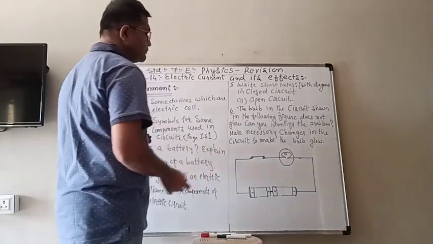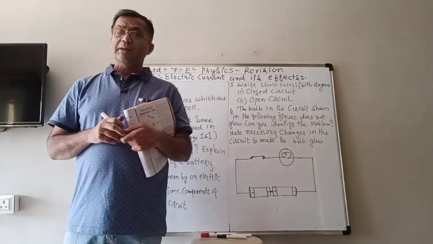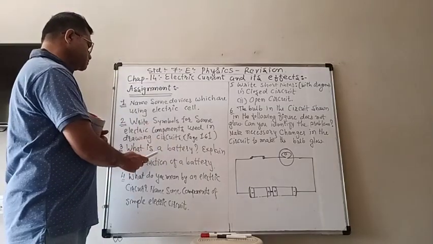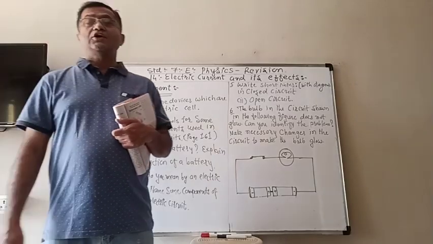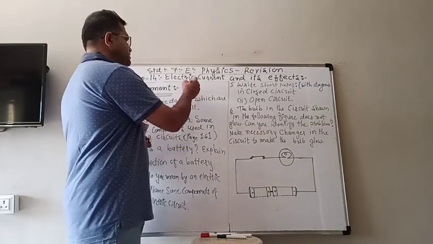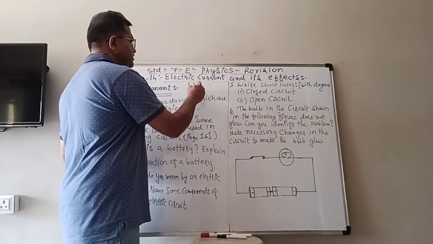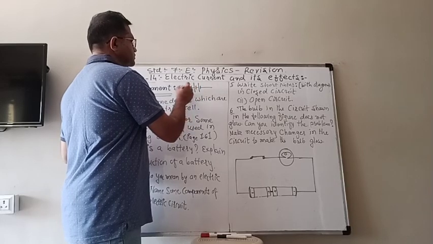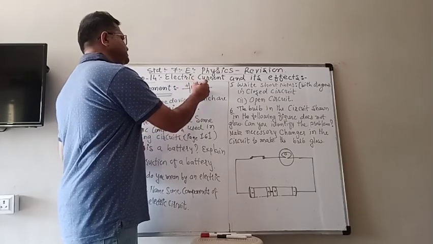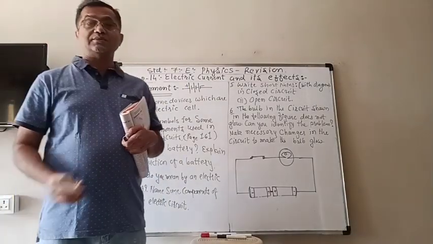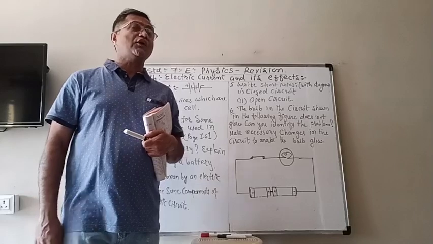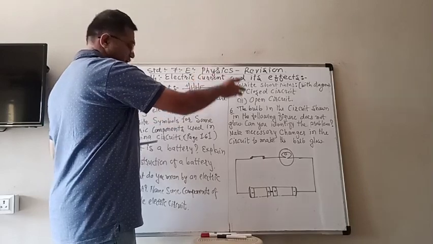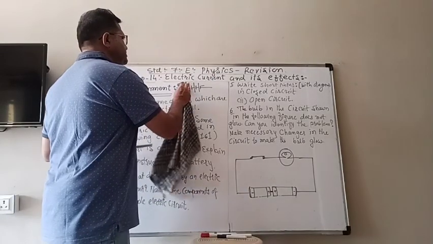Similarly, if we are using a battery, what is a battery? A battery is the combination of two or more cells. Suppose three cells are used, then we use that symbol for the battery. So one is the plus sign, the smaller one the negative sign. That is the symbol for the battery. So if four cells are used, we can use another one, and that is the symbol for the battery.